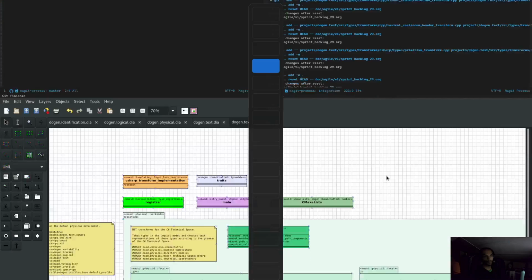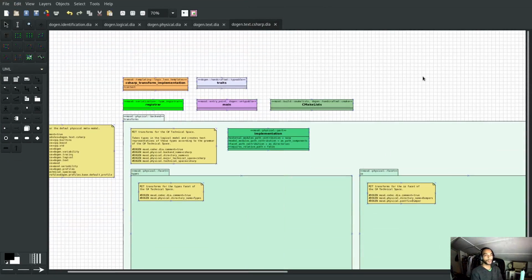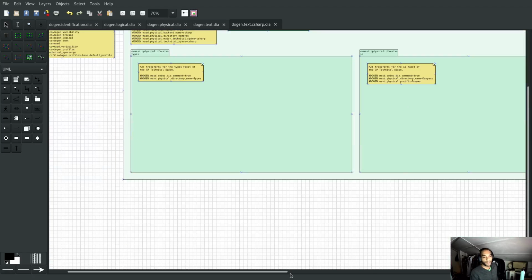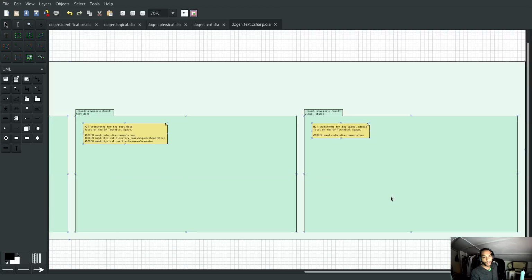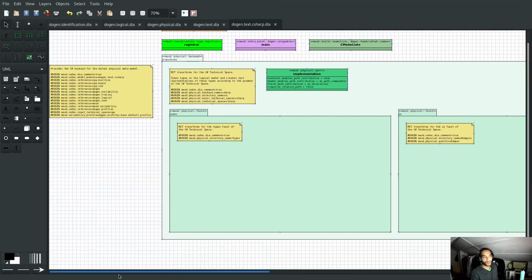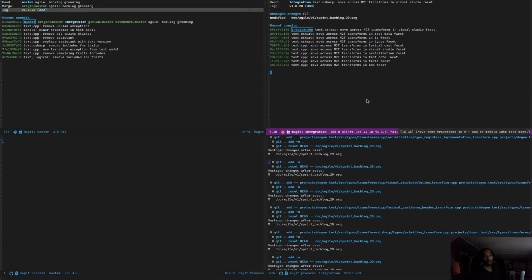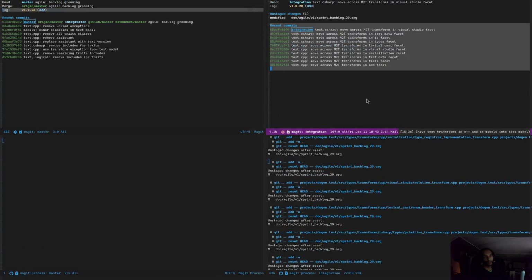Okay, cool. So with this we just moved every single transform for every single technical space. Job is done. Now the next thing we need to do now is, at this point in time, in theory you should be able to just get rid of these models. They shouldn't add any value. So what we'll do is we will just do a quick test.